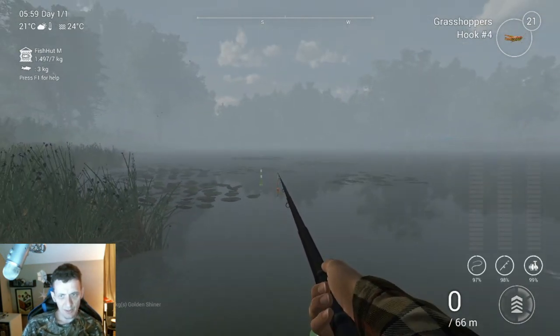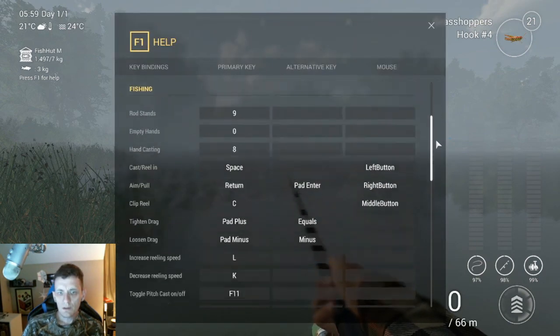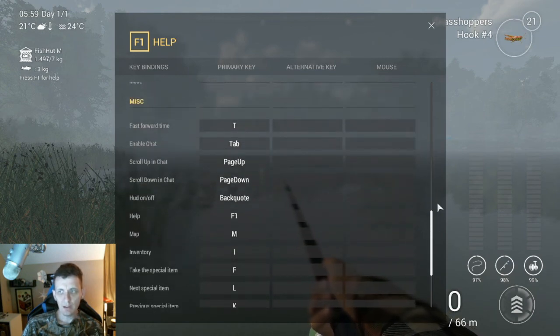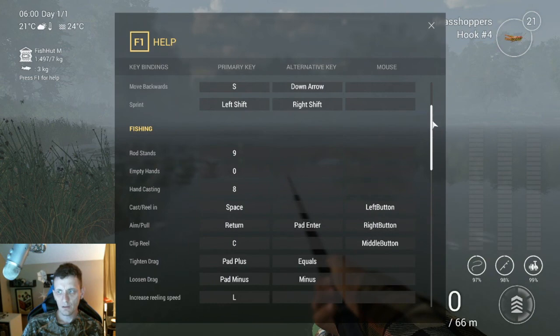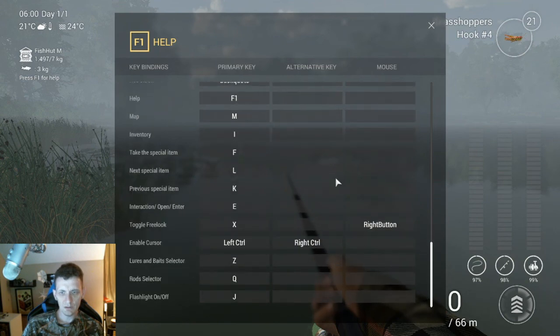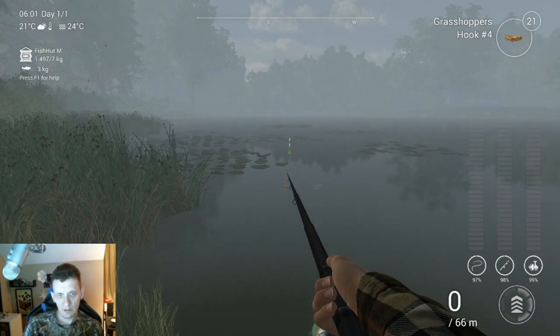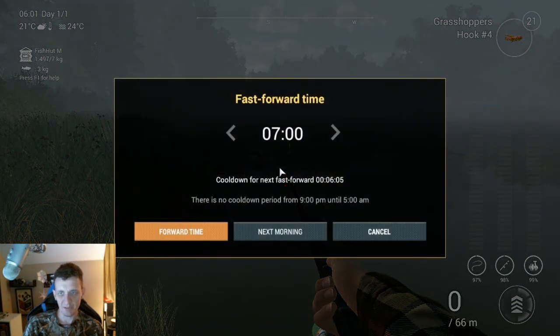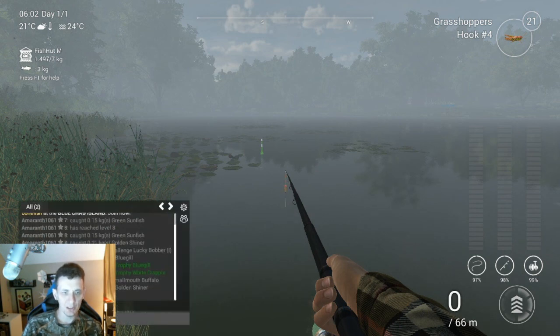Let's see. How do I go to chat? Tab. Looks like it's tab. No, that's not doing it. Page up, page down. Smallmouth buffalo. That's awesome. Do you want to share the mark? Smallmouth buffalo is one of the things we want to focus on here once we're feeder fishing. Shoot. How do I get... Oh, that's it. Control. Okay, that's what I was trying to figure out.